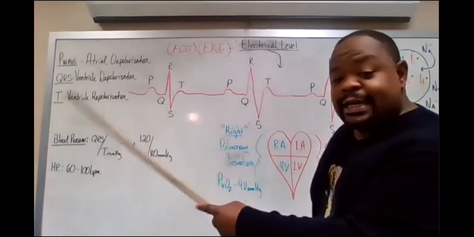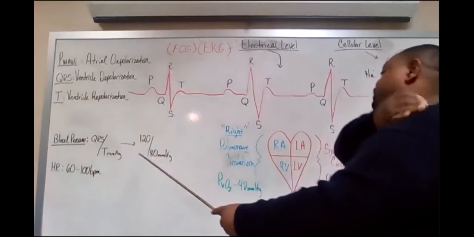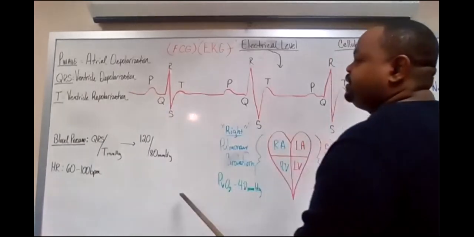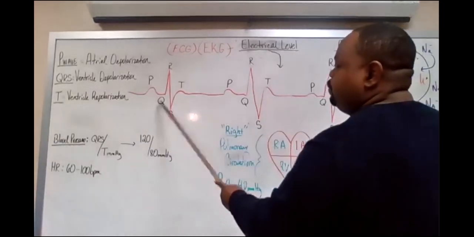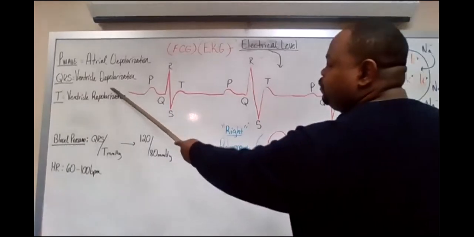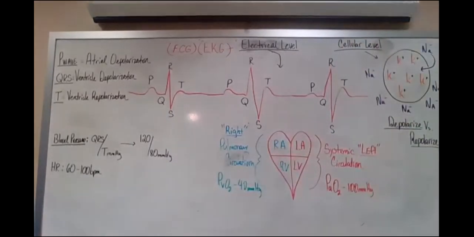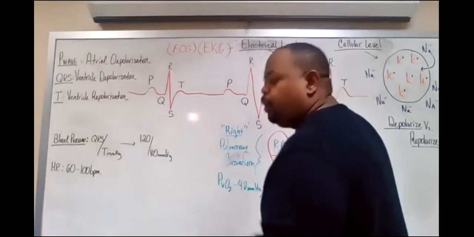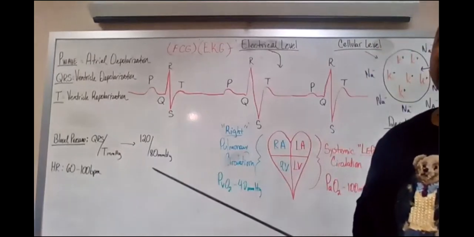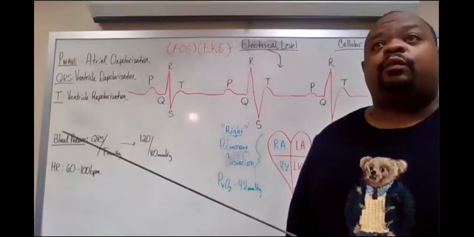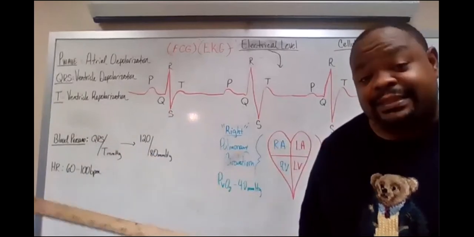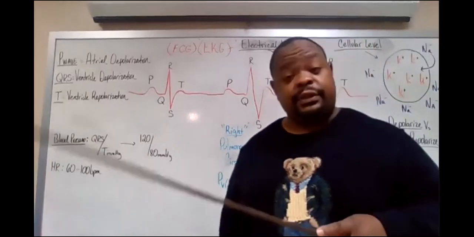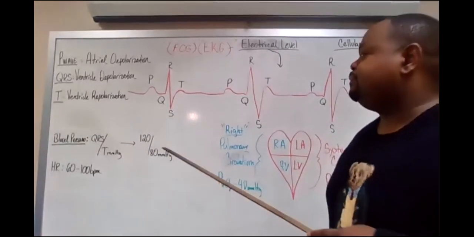So when we're looking at the electrical aspect on the EKG or ECG, the P wave represents the atrial depolarization, and then the QRS is the ventricle depolarization. Okay, and then the T wave is when the ventricle repolarizes or relaxes. Now, you wonder, what about the atrial repolarization? It is in there, but it's buried under the QRS, so you cannot see it. It does repolarize, but you can't see it, okay?